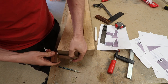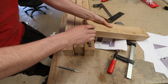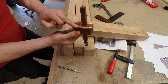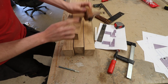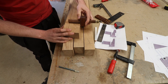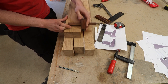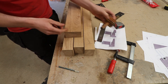I'll just scribe these tenon position lines through with the mortise gauge. Mortise gauge is slightly trickier to use than a standard marking gauge, because you've got two pins that need to be touching the surface, as well as this edge being perfectly parallel with the timber. So it's a lot of pressure on the face of the gauge here to keep it square before it touches the timber, and then you're just letting them pins engage, and then keeping everything nice and parallel, not putting too much pressure into the pins, as it'll tend to follow the grain for a start. Just nice light lines, and then build up a mark into the timber until you've got two clear sharp pin lines in your piece of wood, and that's a nice accurate gauge there.